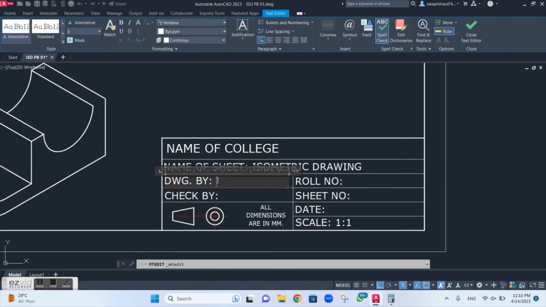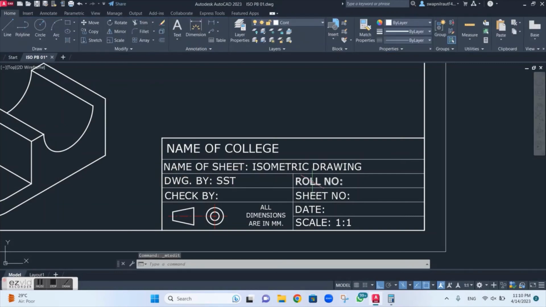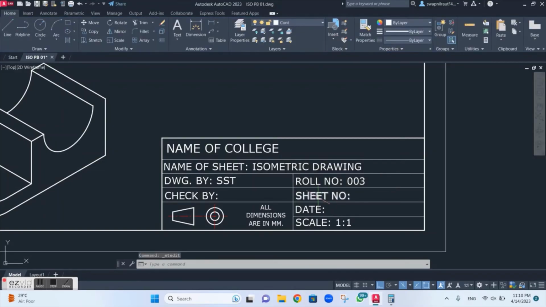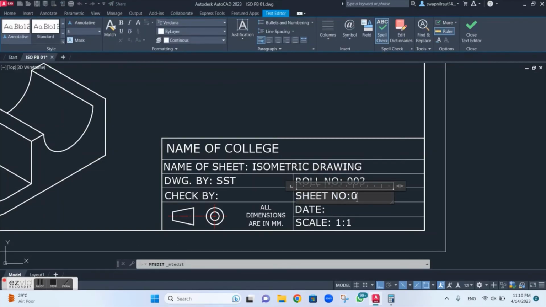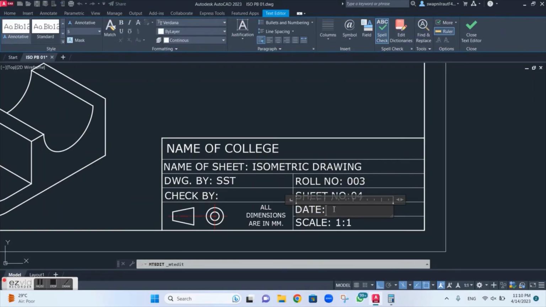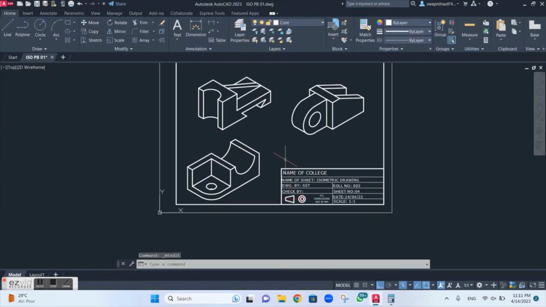Again, as soon as it highlights I need to double click, write down the name, write down your name. Okay, enter your roll number in a similar way. Okay, sheet number, okay, and date. So here we have completed all the entries into my AutoCAD sheet.